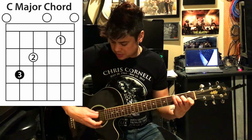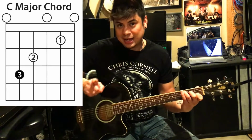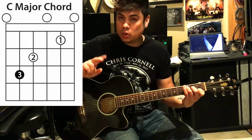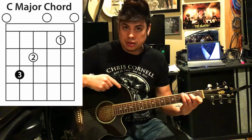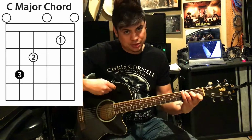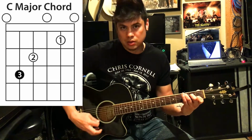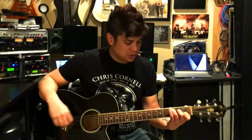Some diagrams you'll see people not play the top string. That is horse crap. And the reason why is because one of the rules in guitar is if you can play the same note somewhere else, for example, this is an E, this is also an E. So if you can play this E, I can play the other E. The same, either way it goes. So you don't want to go here, you want to go all the way, because two E's are vibrating. So just always remember to go in, if you can remember that rule as you're going on.